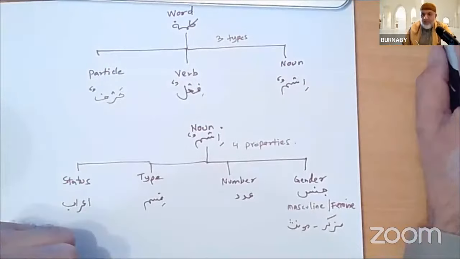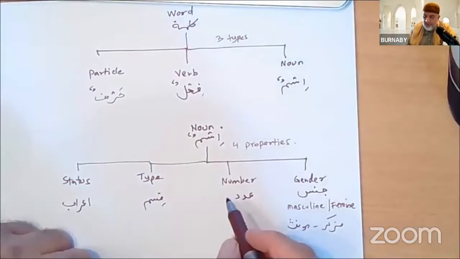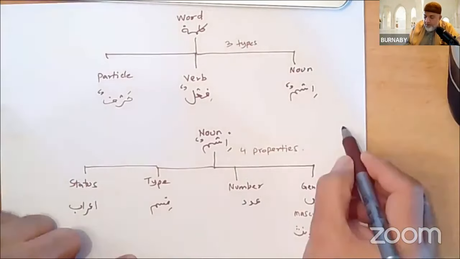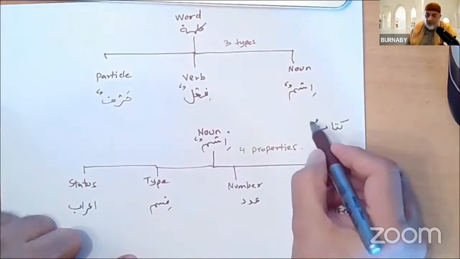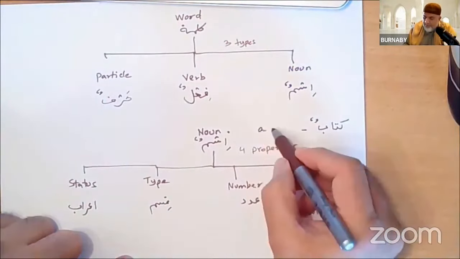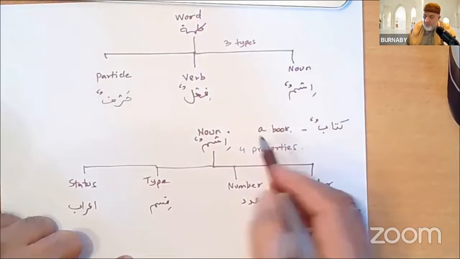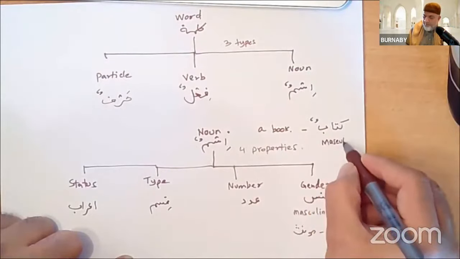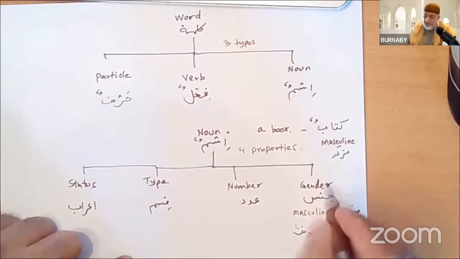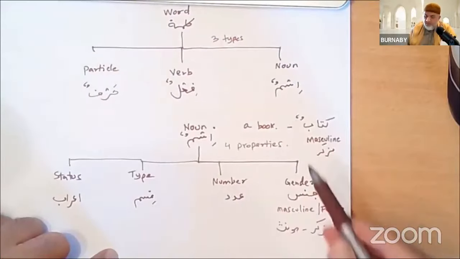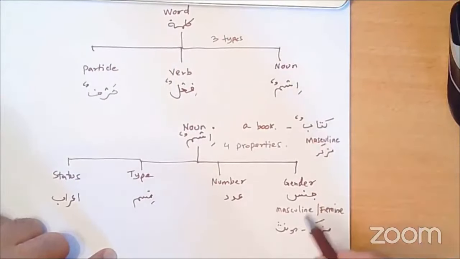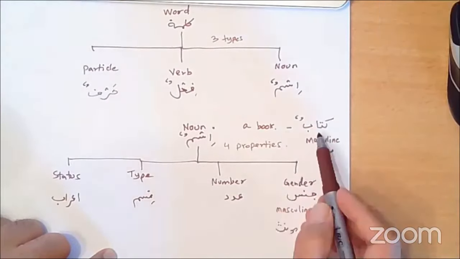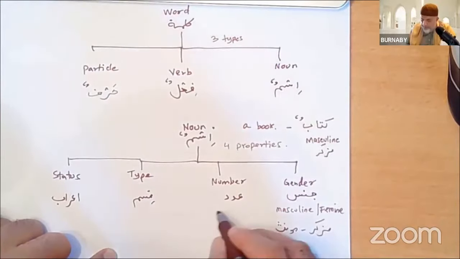So let's see. Okay, now when we say a name, for example, if I give an example so that you also know what I'm talking about, if I say the word or the noun is kitabun, what is the meaning of kitab? A book, right? Now, just to help you out for now, a kitab in Arabic language is masculine. So it's mudakkar, right? So as soon as I say kitab, what comes into your mind? Oh, the gender of kitab is masculine, right? Then what is the number? How many books are we talking about? One. So we are going to say this is singular, right?